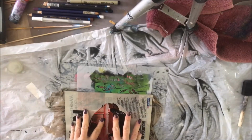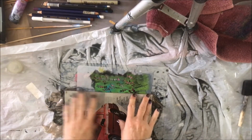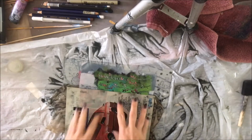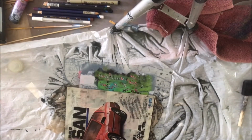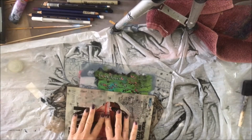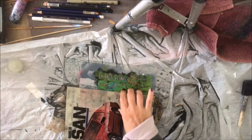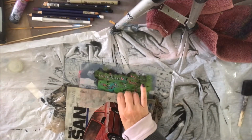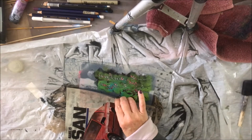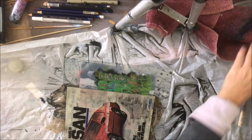Let me really squish this so we get that all spread around in there. I think I've got enough in there. I don't think I need to pour any around the edges. I was going to, if I didn't think I had enough, just lift it up and pour it along the edges so it will seep in, but I think we're okay. So I'm going to let this sit for a while and just see what we end up getting. Now, if you let it sit too long, if you let it completely dry, your pages will stick together. So I keep checking mine to make sure that they're not sticking together. But that's what we're going to do. We'll leave it and come back in an hour.